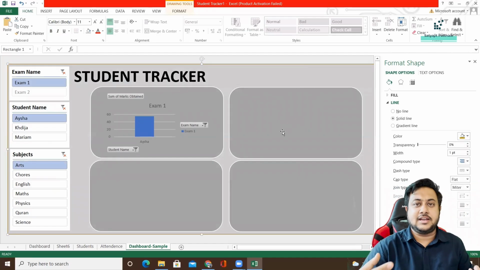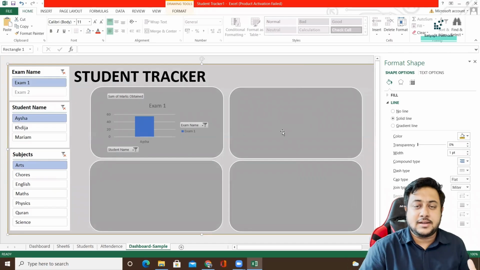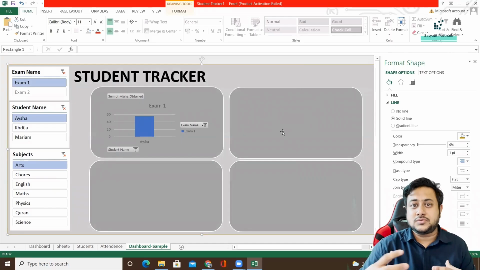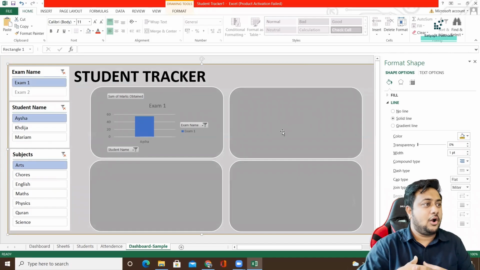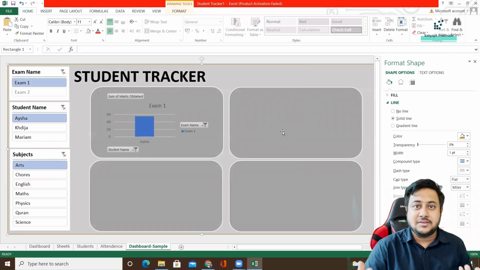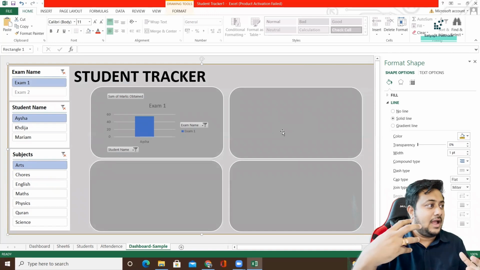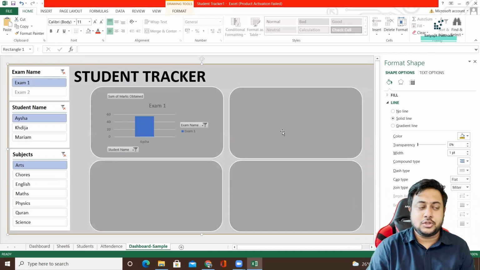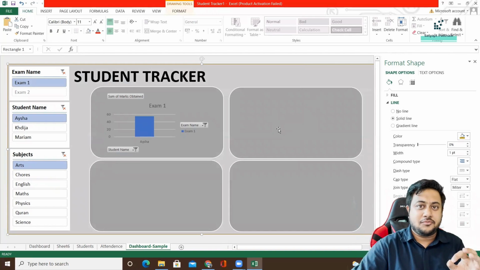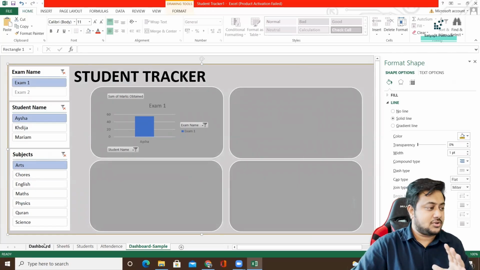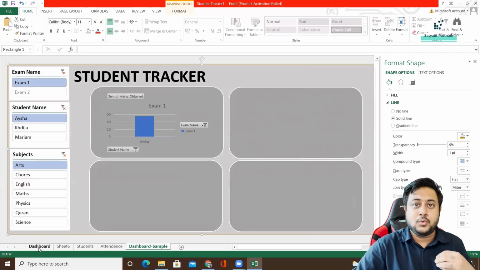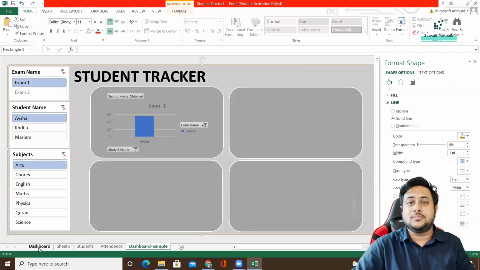Of course, creating a dashboard and beautifying it can take more than 3 hours, 4 hours as well, right? It all depends upon your creativity level, on how to give some effects, adding colors, changing colors, and all those things. Now let me show you one of my dashboards which I have created. I took a lot of time to create this, trust me, and it is very difficult for me to start talking about it from scratch.